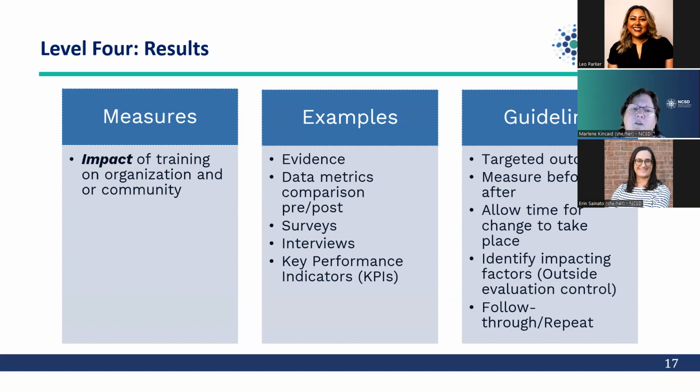And most importantly, you need to follow through and repeat. Level 4 is often not obtained in the training real world scenarios. Most times agencies and organizations are moving too quickly to evaluate the training. And that unfortunately is an excuse that really hinders progress moving forward for our learners as well as for our organization. So it's important to really take the time, regardless of how fast the organization is moving, to measure those results and those outcomes to ensure that training is aligned. So you want to follow through on that, and then you want to repeat it down the road. You will continually want to measure training to make sure it sticks.